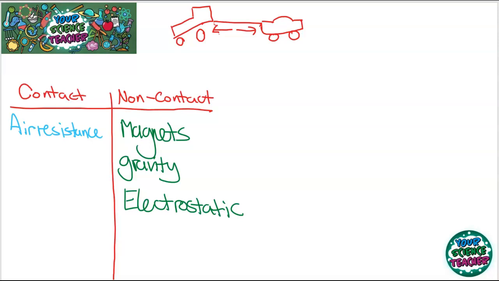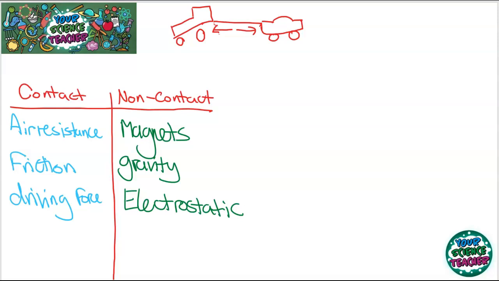Another example of a contact force is friction. You experience friction all the time, even when you're just walking. Think about it, when you rub your hands together, your hands get extremely warm. That's friction force acting just there. Any driving force, that's contact. Think about it. If you're pushing off something, or you have a car engine, the force of that engine's put in, that is going to be a contact force because it's going to be touching.